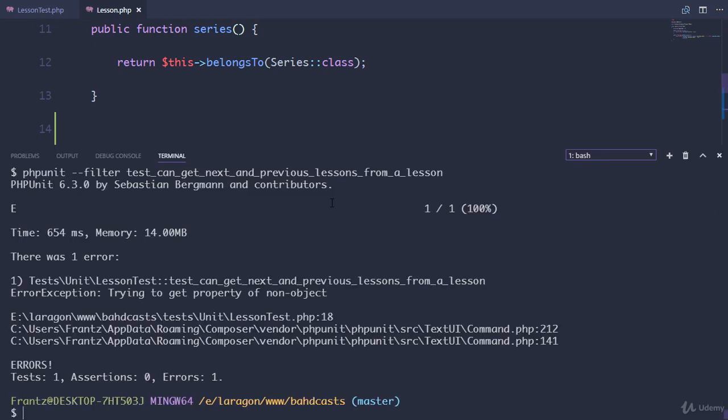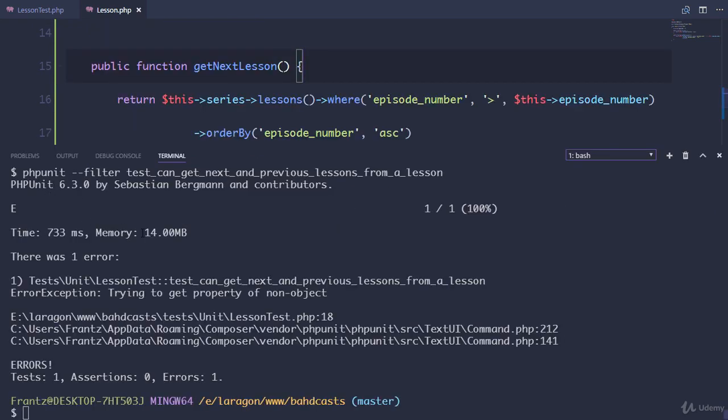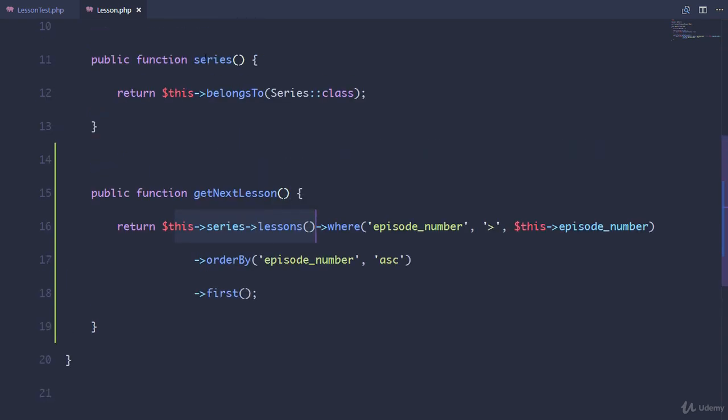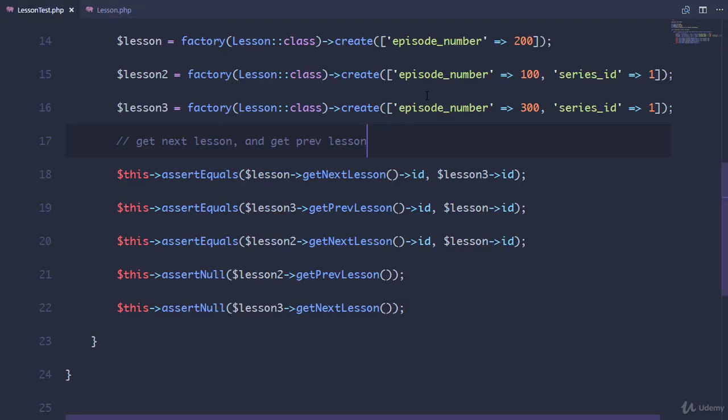Okay, so let's run this, and we still get this trying to get property of non-object error. Okay, let's try to debug together. We have this series lessons, and this is supposed to return to us a collection of all the lessons that belong to the series that this lesson belongs to, which is 3 in this case.